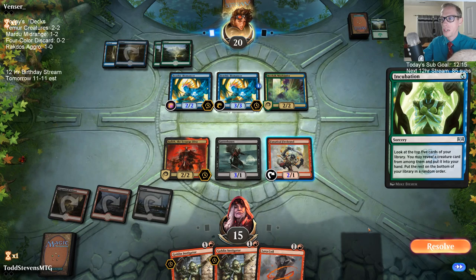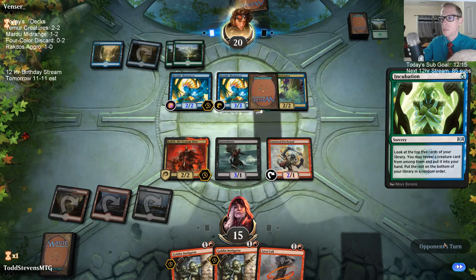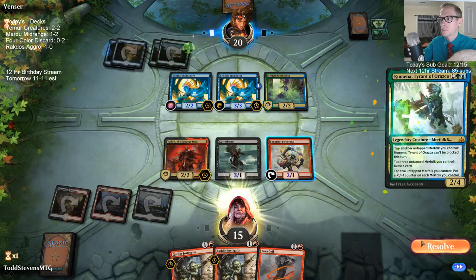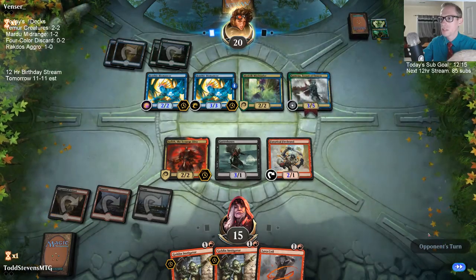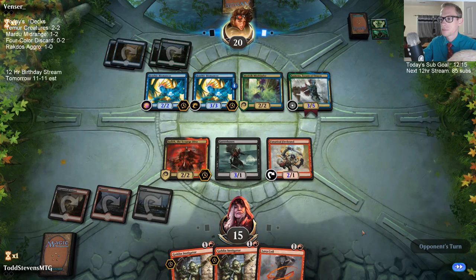I basically waited on firebranding the Merfolk Mistbinder to maybe mess up combat and maybe surprise my opponent a little bit in combat on something. They don't have five to put counters on their things. Attack, please. They didn't attack.